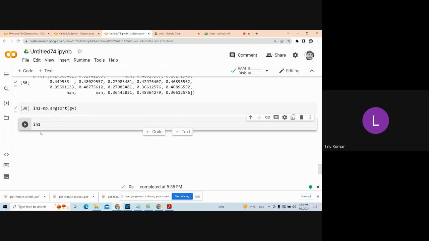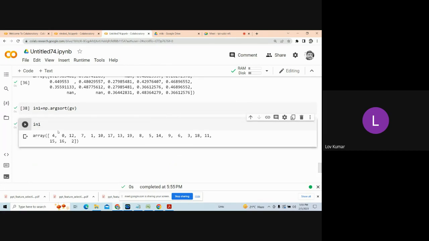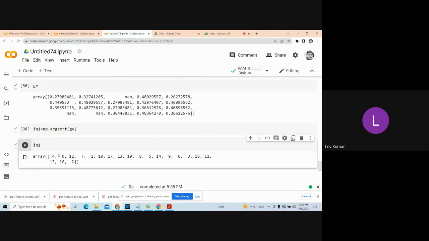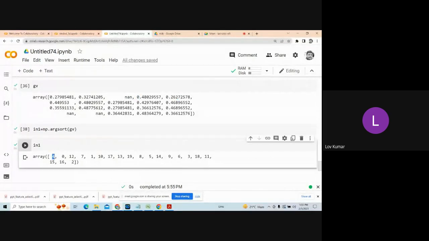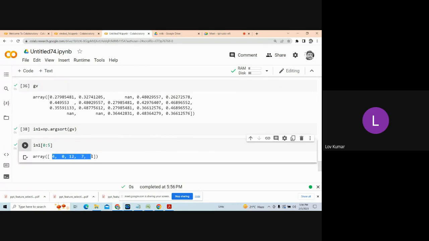So if you are going to check here, you can see, basically it will give you the feature index, which feature has more value. So if you check 0, 1, 2, 3, the fourth one has the lower value because we are getting 0.26. So basically it will give you the index of the one which has the lower value. And if you write 0 to 5, we take only the top 5 features. If you check here, now it will return the value 40 something.